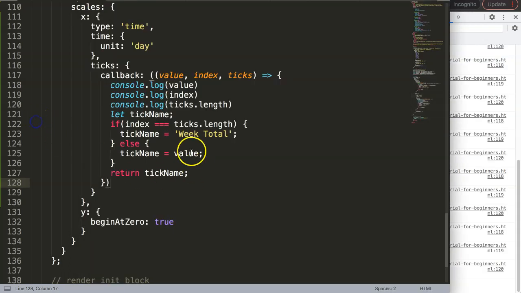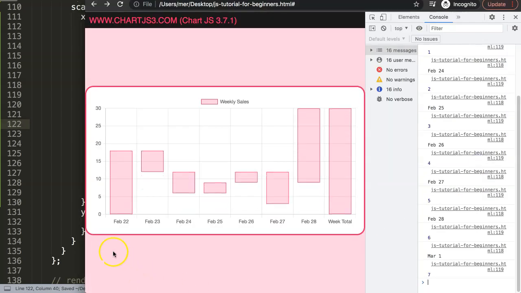So what I need to do here is, of course, same mistake as previously up there, minus 1. So I'm going to say constant, tick length equals that. Copy this, and we're going to put it in here. Save, refresh. There we are. So now we have the numbers, and then we have here the week total, and here as well week total.